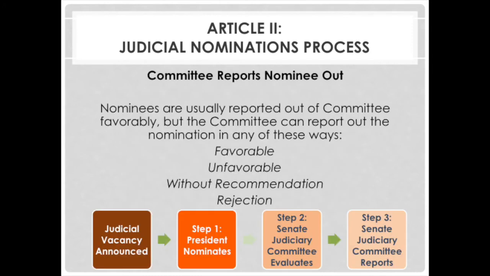Once the committee is ready to report out a nominee, the nominees are usually reported out favorably, though the committee can still report out nomination in any of the following ways: favorably, unfavorably, without recommendation, or rejection. In any of these cases, the full Senate can still consider and vote on that particular nomination, although may do so without the committee's full endorsement.